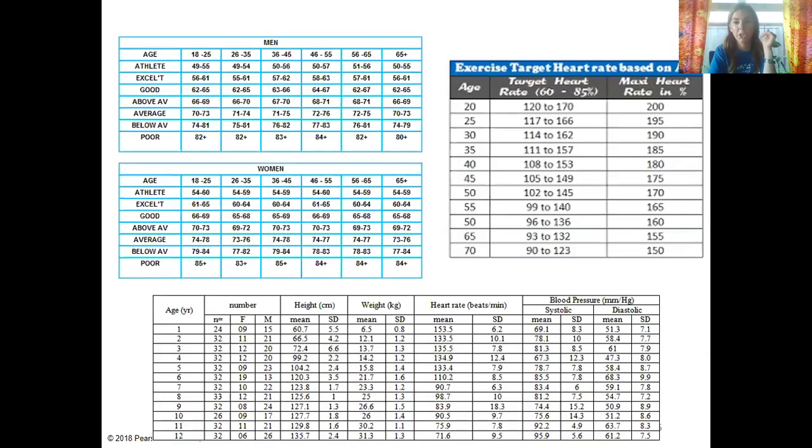So here are your charts that are going to show heart rates for age as well as fitness level. Whether you're a man or a woman, you can look at the first two on the left-hand side to determine, based upon your age and then your fitness level, where your heart rate should be. Now for me, I'm going to be within the 36 to 45 category on women. I'm not an athlete, probably not even in excellent condition because I don't spend enough time exercising. So my goal would be to be in the good category, somewhere between 65 to 69 beats per minute is what I want to be looking for.